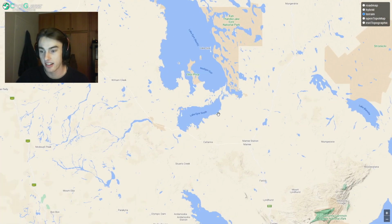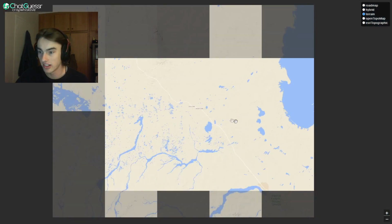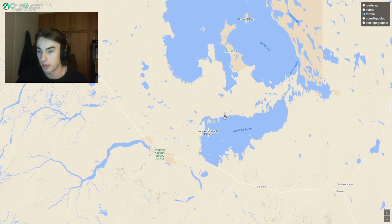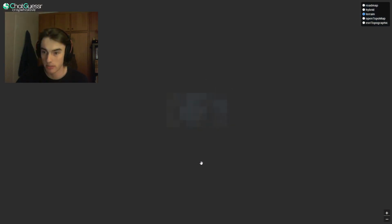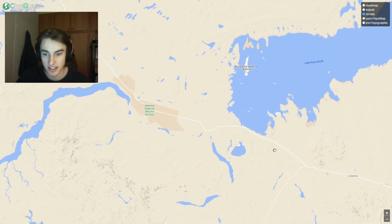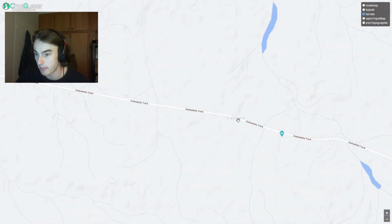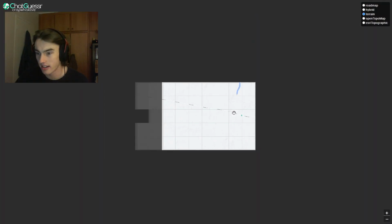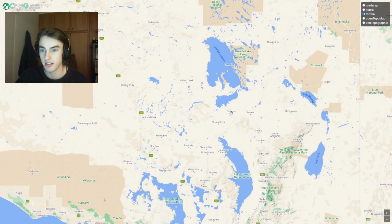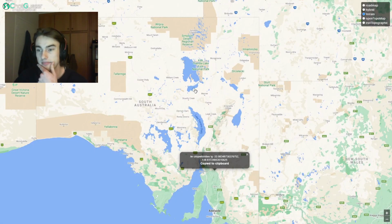Yeah, okay. So we're entering the outback, and we have a yacht club as well. If we had a yacht club, we should be relatively close to it, but I don't see any towns that would be quite close enough here. This one's always an option, I suppose. If we're entering the outback, Oodnadatta. I think Oodnadatta is a little bit up here. Yeah, no, that's the Oodnadatta track. So, plenty of options here.